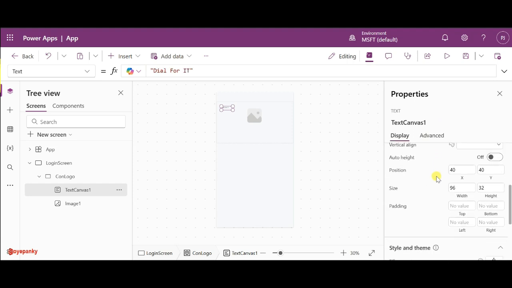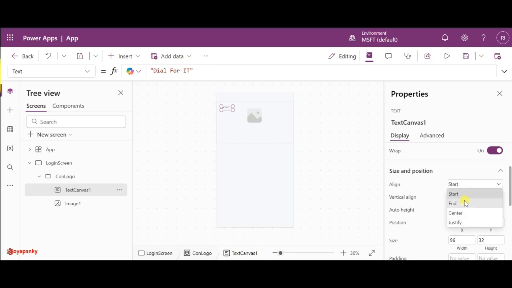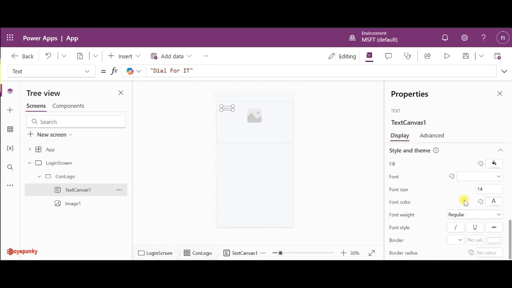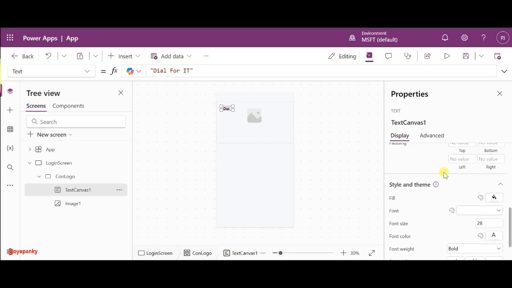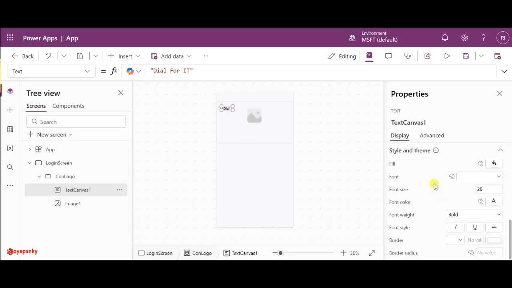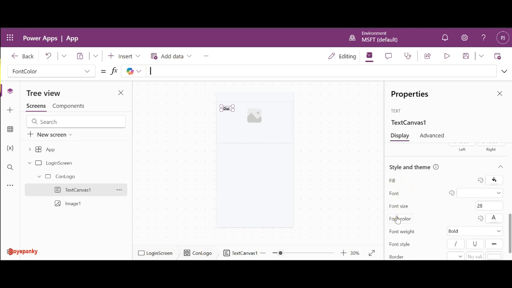First I need to select center, and here also middle. The font size I need to give, I think 14 here, so let me double it to 28. Font weight I need to give bold. And I need to select the font color.